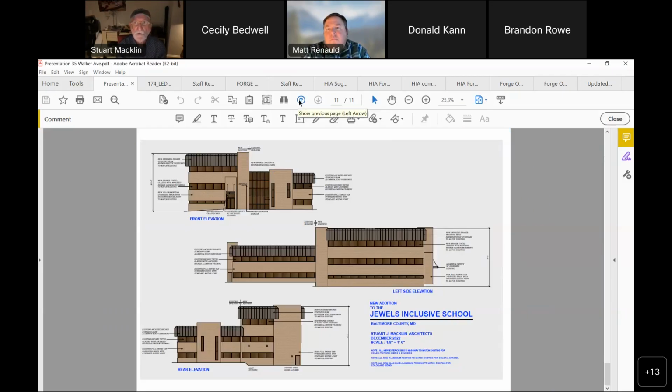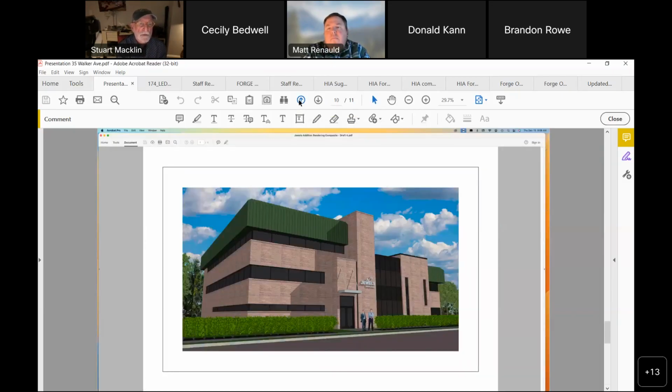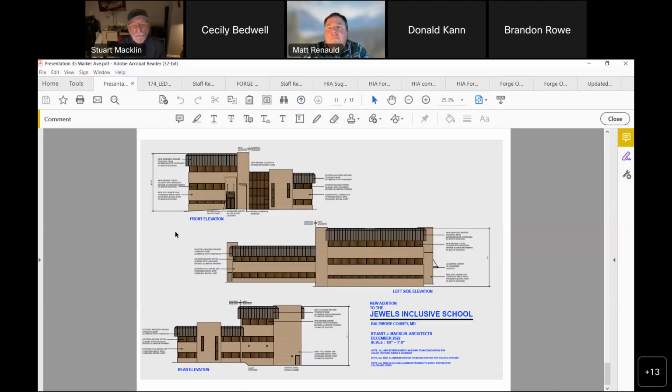So that's the existing building on this visual, you can see it better. You have to look carefully to find out what's existing and what's not. On this document right here, everything to the right of the darker glass, and on the right on this one, are both the existing section. The new section is the taller section to the left. The side elevation.